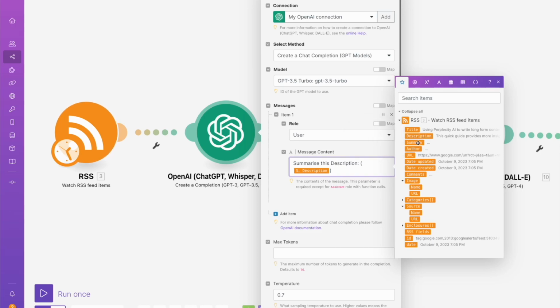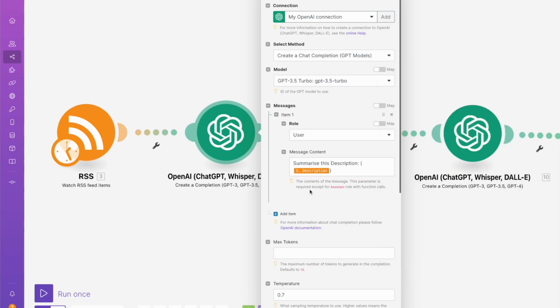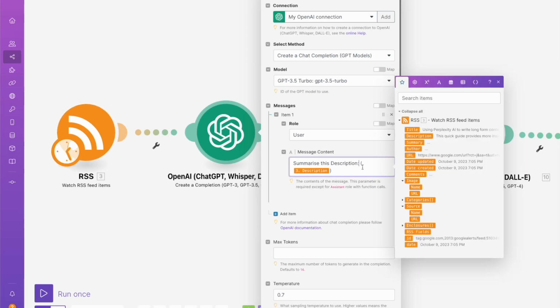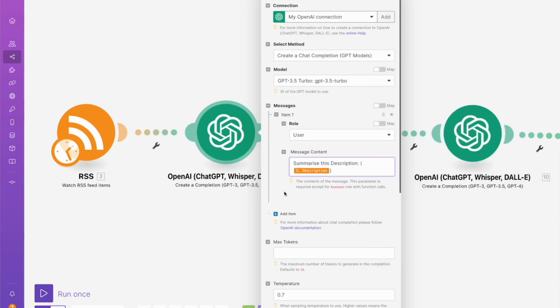What is the article all about, right? And it has its own summary, which is not that great, and all these other items. But for our purposes, I just need the description. I click on it and I add. So whenever you add, just put a colon here and add it inside brackets. It's just a way of doing it. Don't ask me why, but it's how I have learned doing it, right?